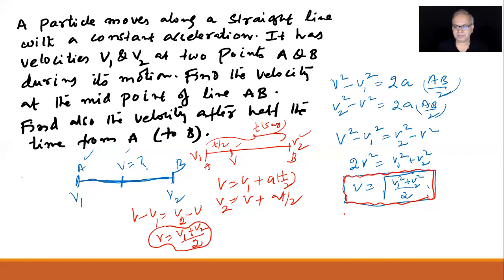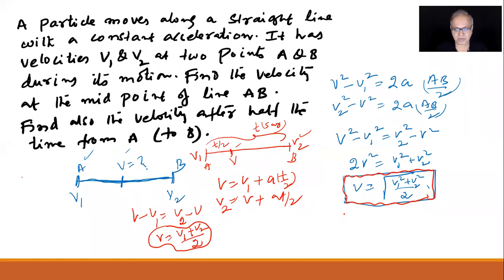First of all, after half the distance, why you cannot write (v1 plus v2) by 2, you know? I don't know. Yesterday only we told you how the distances keep changing. With acceleration constant, for equal time intervals, if you take, the distances go on increasing, isn't it? Relatively, the distances covered will be greater. So the whole idea of this is that definitely it's not going to be the average. This is average velocity for a constant acceleration case.